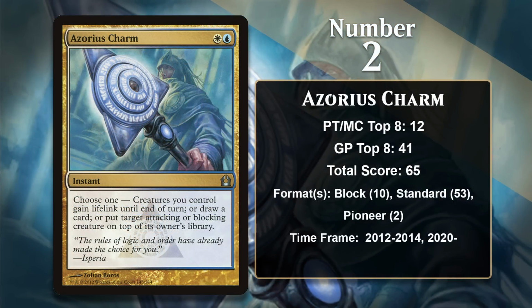At number 2, it's our 4th consecutive Ravnica charm, this time Azorius Charm. While Boros Charm is all about aggression, Azorius Charm is more about tempo. It can time ebb attacking creatures, draw you a card, or give your whole board lifelink. These modes were pretty attractive for control decks in both Block and Standard, both formats where it was heavily played. However, unlike a lot of charms on this list, for a long time, it didn't have any multi-format success, and before 2020, it had not gained a single point since 2014.